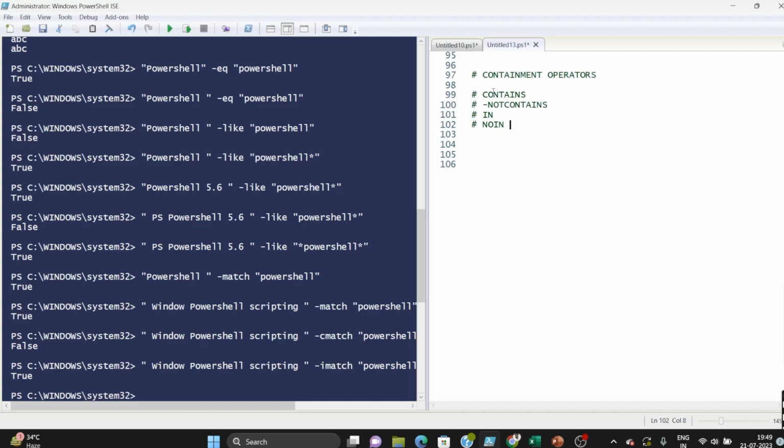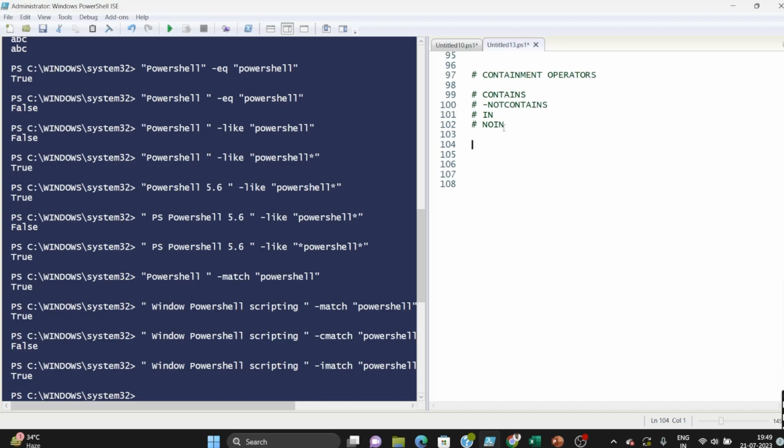So you are going to check whether a specific item exists or not in that array, so you have to use one of these operators. All four of these operators are used to check whether a particular item exists or not in an array, right? So what is the difference between these operators, meaning contains and in? They have a syntax difference only, right? So let's see what the difference is.